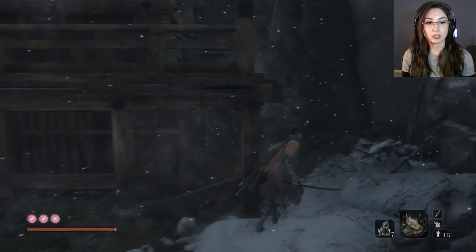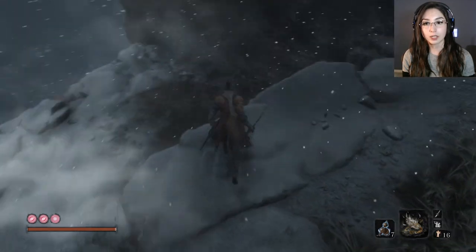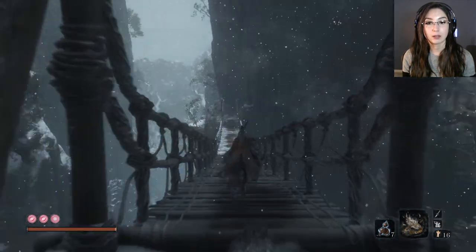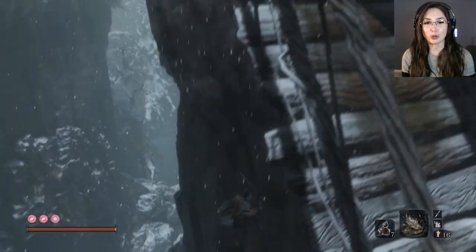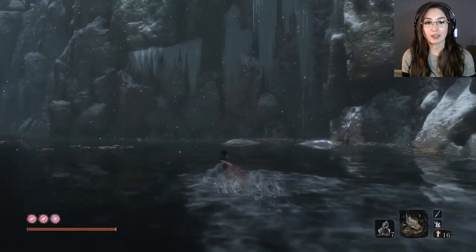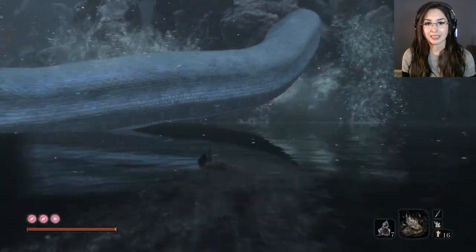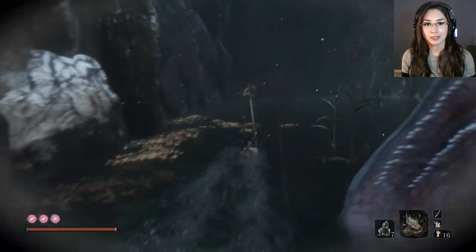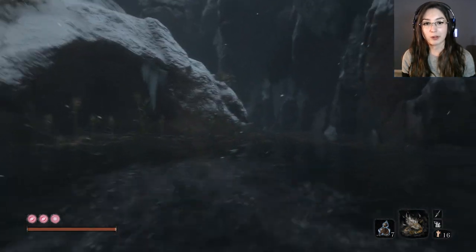Sunken Valley Passage. It's just a passage. Okay, oh, it's really snowing. Alright. Is anyone gonna shoot me again? No, you dick! Figures you're back. Oh, fishies. Oh, shit. Of course you're back. Snake boy! Oh god.